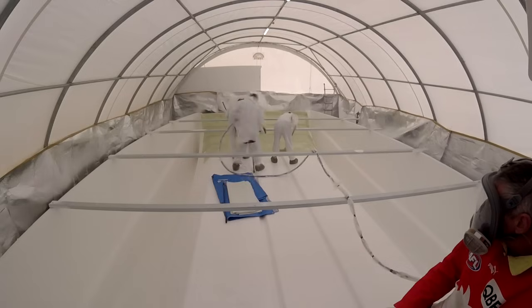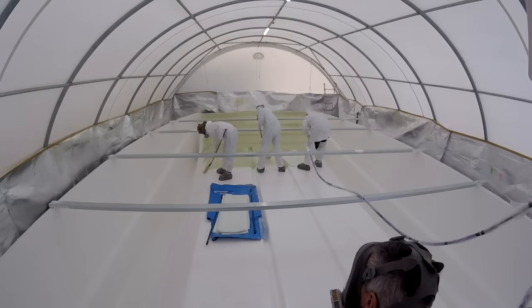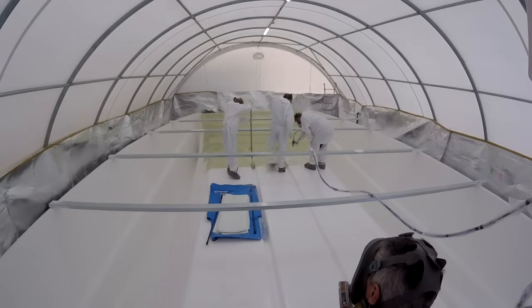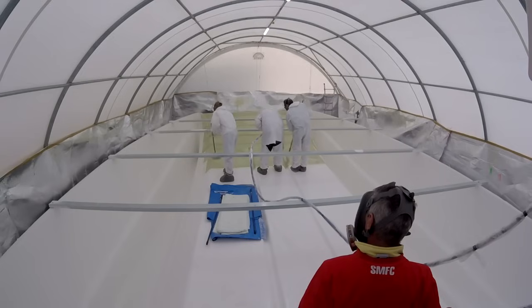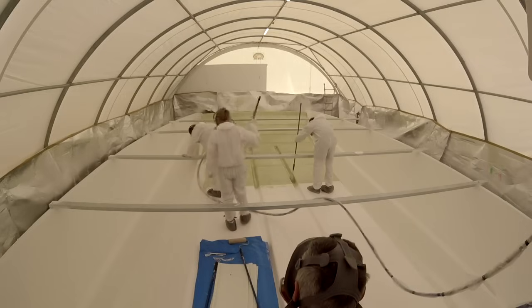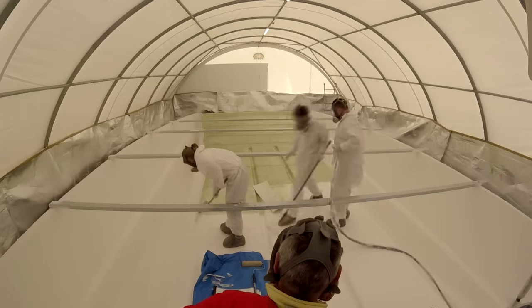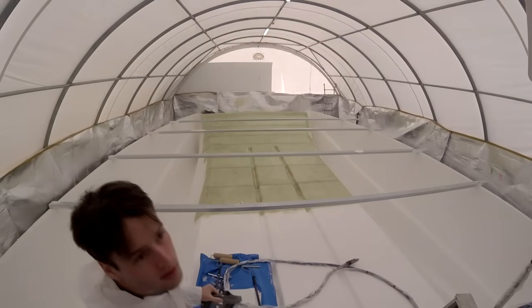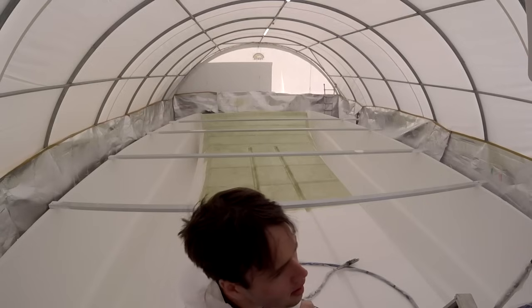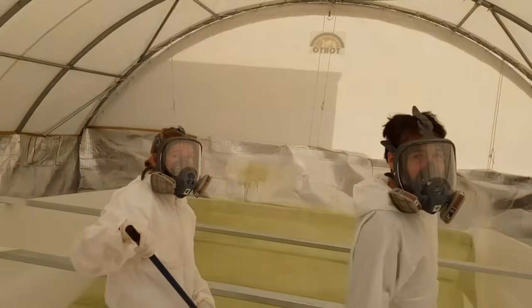We did get all of the tie layer down, with the exception of around 40mm in the absolute hull line, which we did actually complete the next day. In coming videos, we're going to be putting these up. We're going to try to avoid doing too much laminating, because as my beautiful wife Janet says, it's a bit like watching paint dry. This is the type of work we're doing — it is hard yakka. It's a big day spraying and a big day laminating. But we did manage to get that particular layer down without any issues whatsoever. Very, very happy with our results.